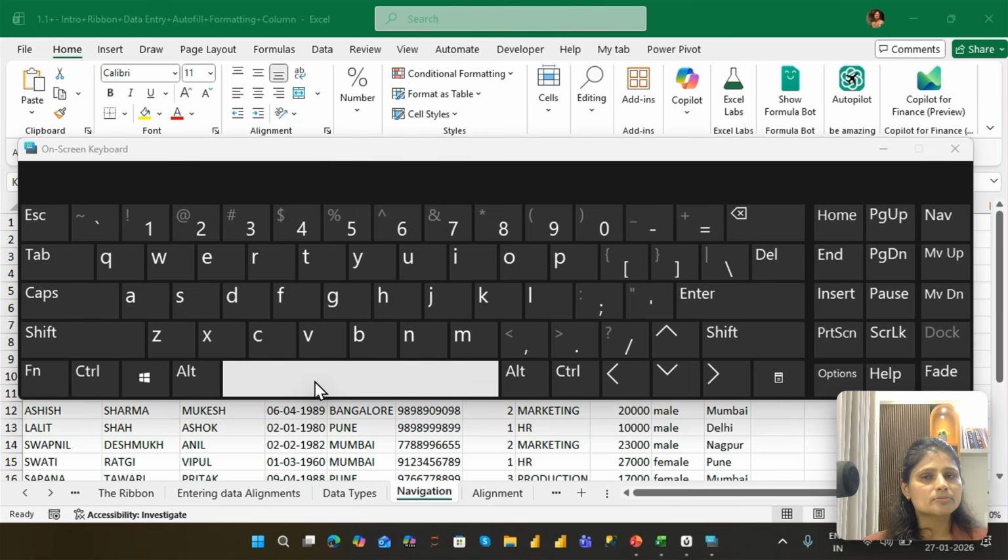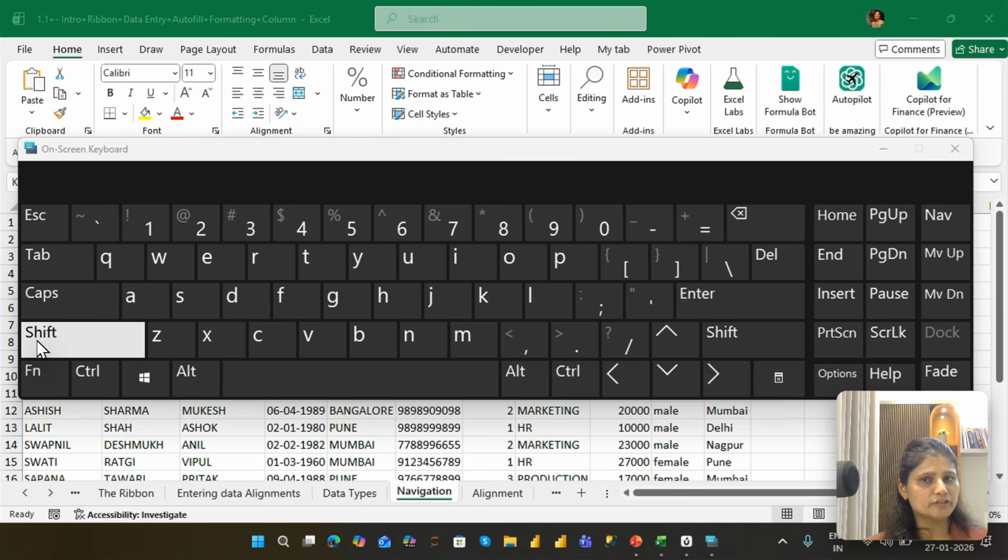So we all know this is a space bar. To the left of that, you have Alt, Control, a function key, Shift, this Escape button, and this Tab button. On the right side, I'm interested in these up arrow, down arrow, left, and right keys. For me, on the numerical keypad, I have Home, End, Page Up, and Page Down.